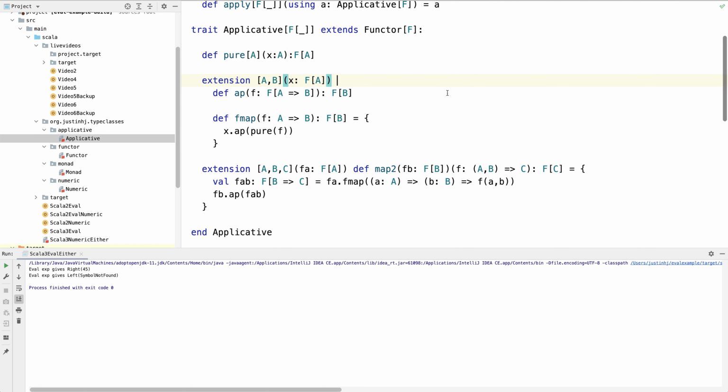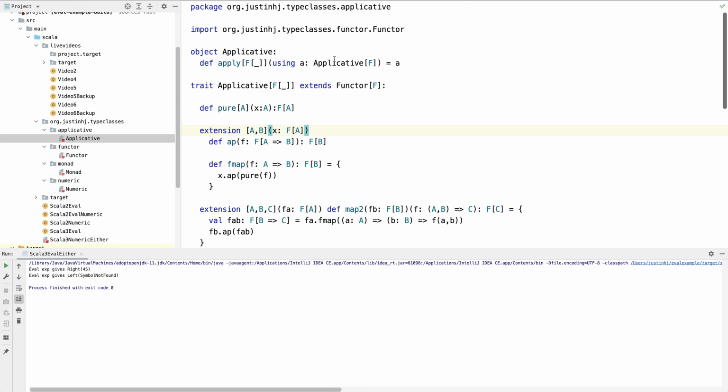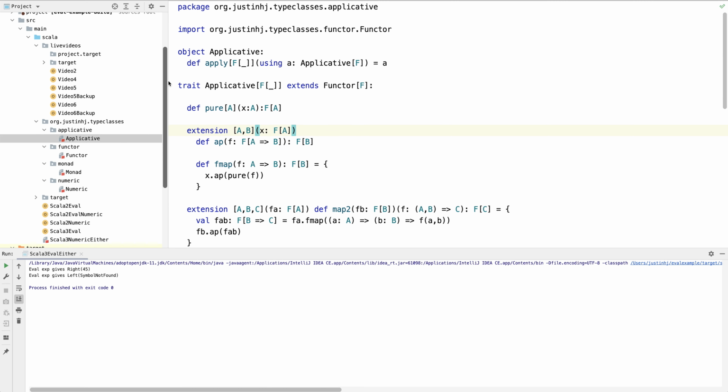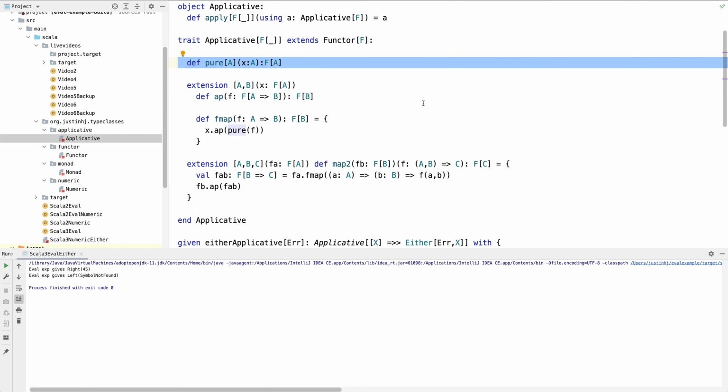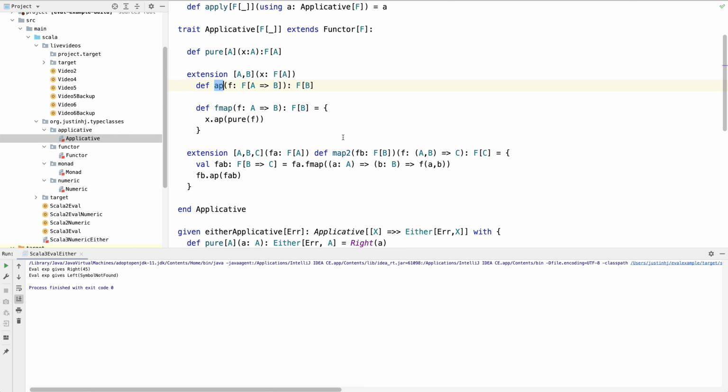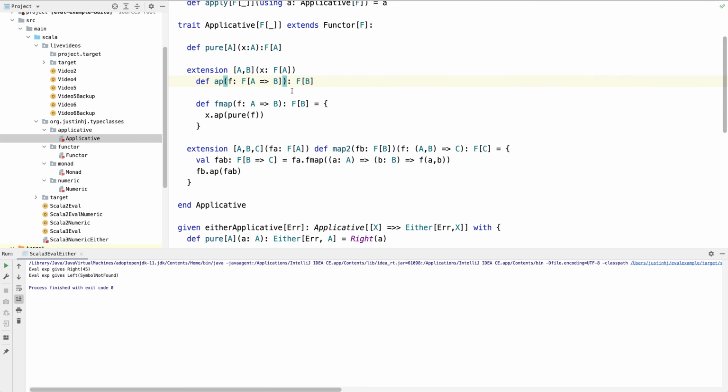So applicative is somewhere in between Functor and Monad in terms of power, and you can see that I've actually extended Functor to make the applicative. Applicative adds the pure function, which we also have in Monad, but it also has this app function, which is another mapping. So far we've seen map, we've seen flatMap, and app is a very similar operation that maps from an effective type A to an effective type B.